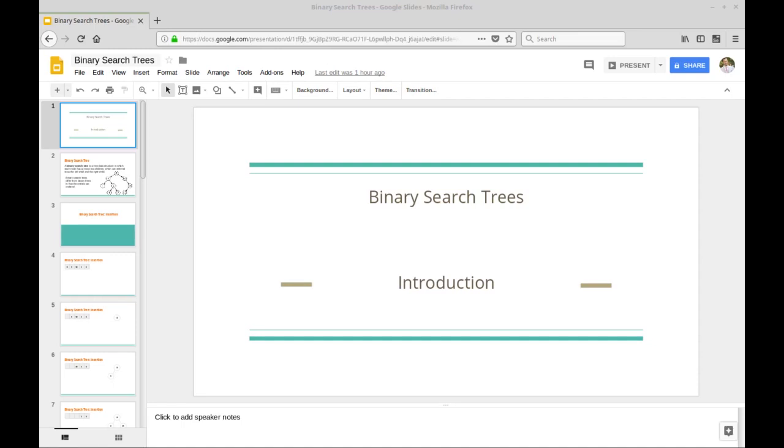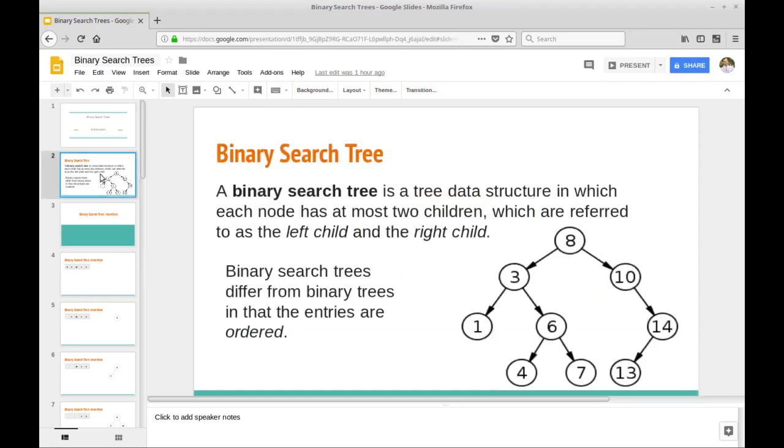If you're familiar with that type of terminology, then you can skip that video and just continue on with this binary search tree video. If those concepts are new to you, I'd recommend that you watch that video first before watching this binary search tree video. So with that said, let me go on and define what a binary search tree is.